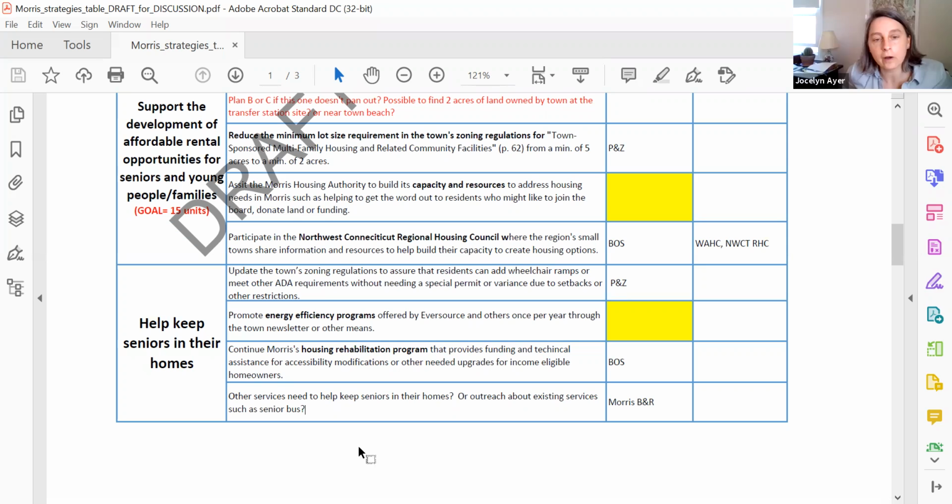Well, and I guess, are there any other services? I know you do senior bus trips and stuff, but are there any other services that you feel like you see seniors needing that could help them not have to move to assisted living? We do participate with the Northwest Connecticut Elderly Nutrition Project. So we are a congregate meal site, pre-COVID. We are a congregate meal site, so we provide lunches to seniors in the community 5 days a week at a reduced rate.